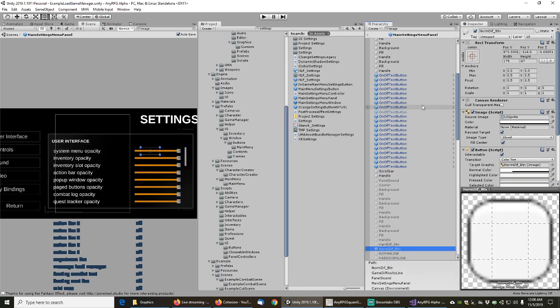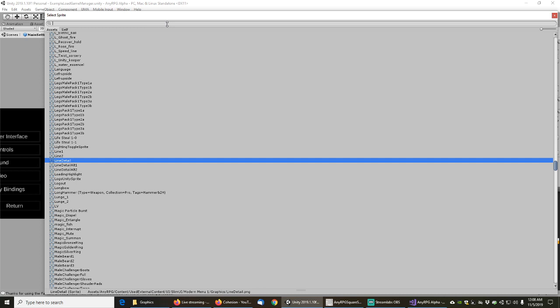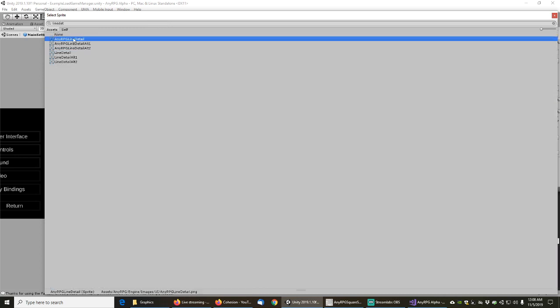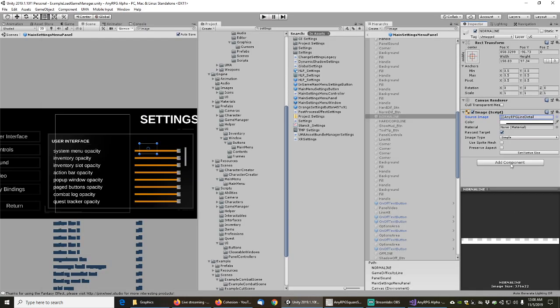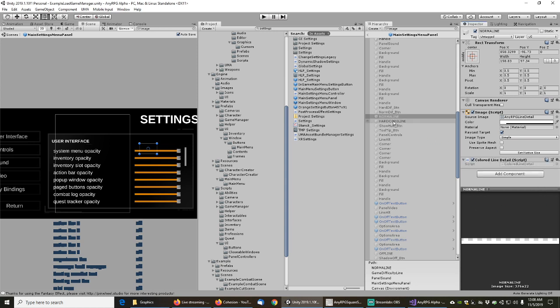Everything's, oh, we got a couple ones. Okay. So what is this normal line right here? We can change that to AnyRPG line detail and add the line detail script.